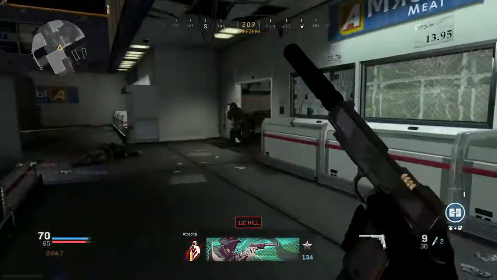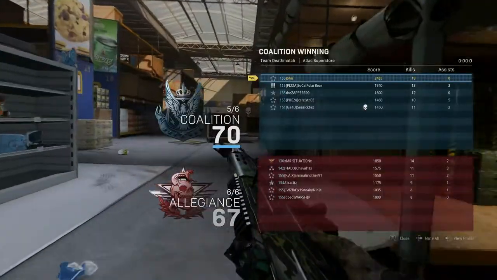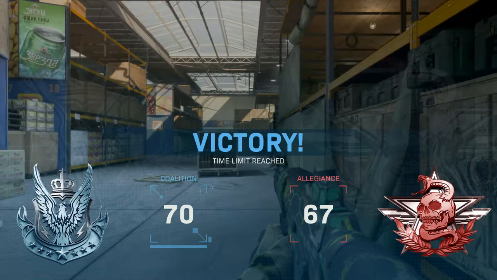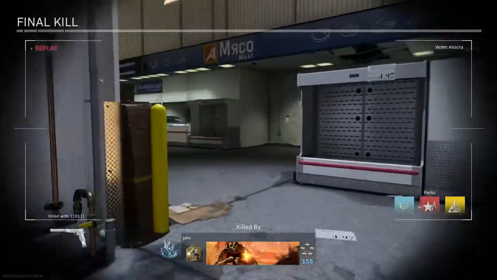That's it, we won, we won. No, and I had to die. Alright, whatever. Whatever, we won, we won. We got 19 kills with mainly using a pistol. I mean, oh my goodness, guys, on Atlas Superstore. On any other map, it would have gone even better, but this map, wow, I can't believe it.